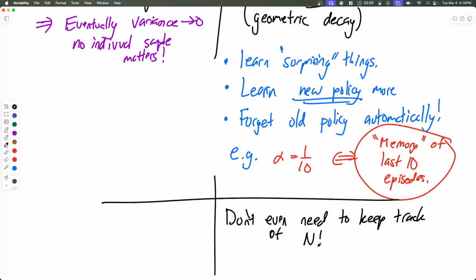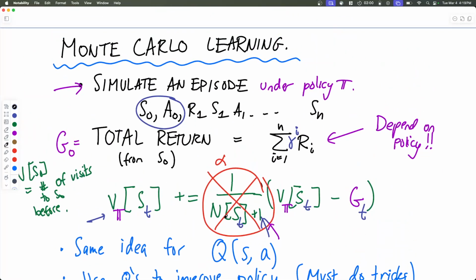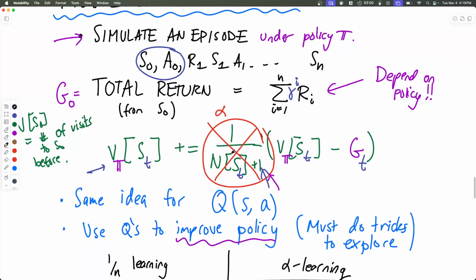So that's a nice thing. It makes your code easier to write. You do have to replace it with fiddling with what the value of alpha will be to make the code work well. So you're trading one thing for another thing, but this is a nice feature. And the other nice thing about this is it now potentially works even for extremely large spaces. So before, you had to visit every state many times to get a good value. If you do the constant alpha learning, you can hope that even if you don't visit some states, maybe we can make it work.